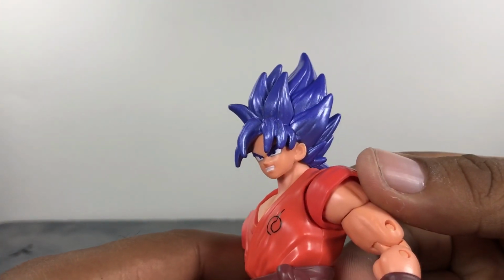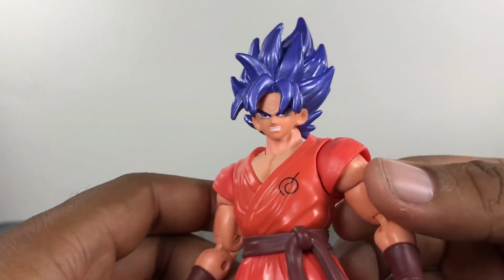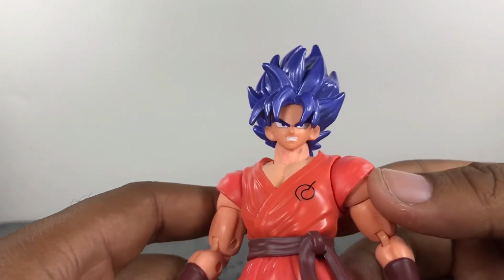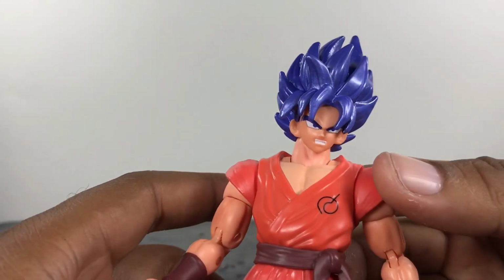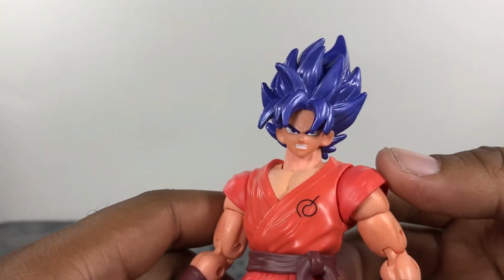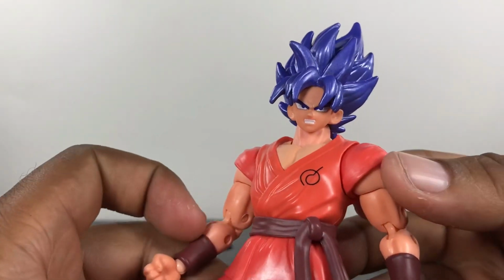Now, you could say that's a personal issue because some people might say, oh, this is extremely accurate. I don't know. That just looks like a matte purple to me. I'm just going to be real with you guys. The face looks good. That's one thing I like. For a $19 figure, the face looks good. It's painted really well, and that's one thing I'm happy about.